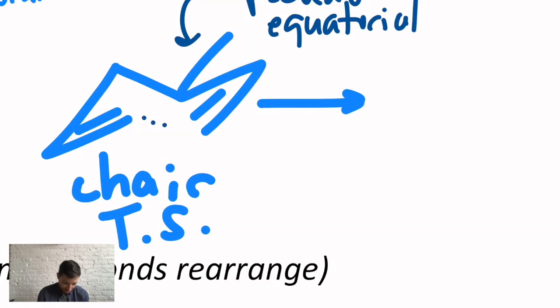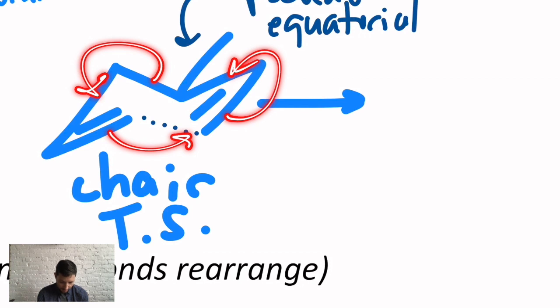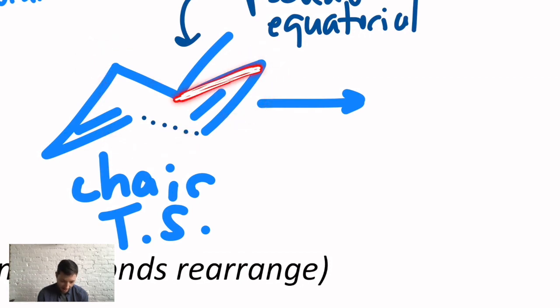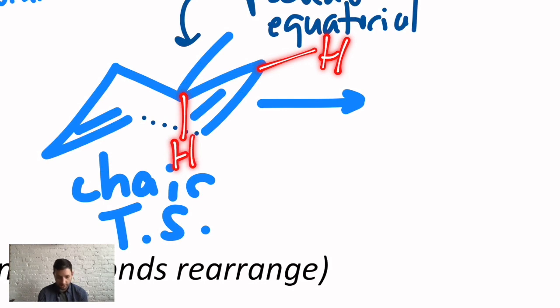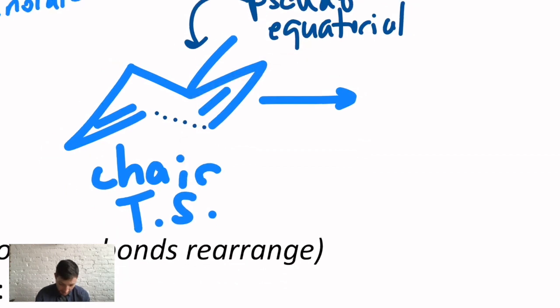I'm just going to draw a little dotted line that connects the new bond that I form. And so I'm going to make a new bond there. My curved arrows would look like this. So I'm going to get a new alkene right there. And I can tell I have a hydrogen sticking off of this sp2 carbon, and I have another hydrogen on this carbon here, which is pseudo-axial. And they're more pointing in opposite directions than in the same direction. So the alkene that ends up in between them is going to be a trans alkene. Let's draw it and hopefully you'll see what we mean.